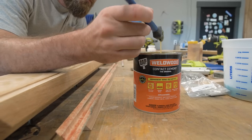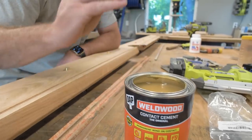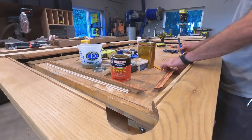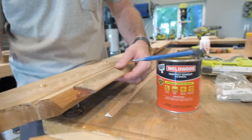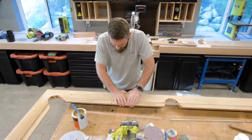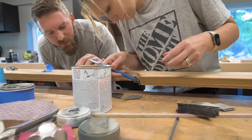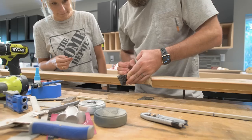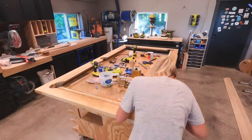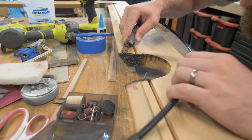Now it's time to put the bumpers on. The bumpers are going to be adhered to the rails using Weld Wood contact cement. The process is to apply it to both sides — the back of the bumper as well as the rail itself — and then let it sit until it gets nice and tacky. Then we can install those bumpers by locating them exactly where they need to be and pressing them into place. On the ends of the cushions some wood is exposed, so there are end cap bumpers for the cushion and the wood in the pocket. We're using Weld Wood contact cement to adhere those as well — applied to the inside of the pocket and those bumpers — then we'll trim off the excess.